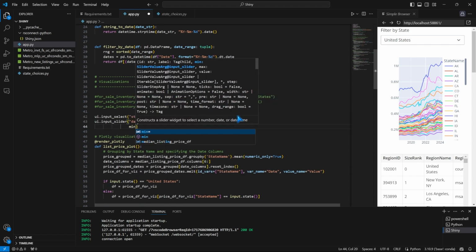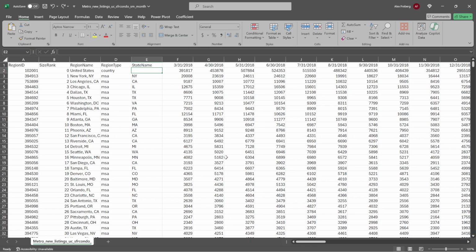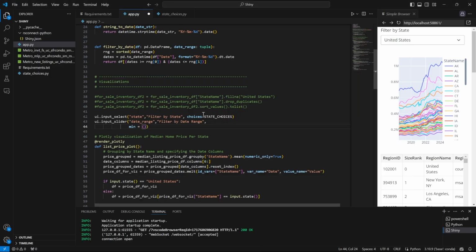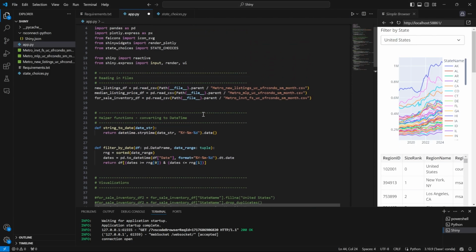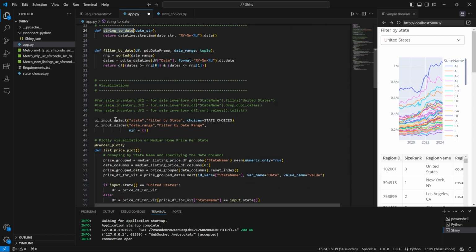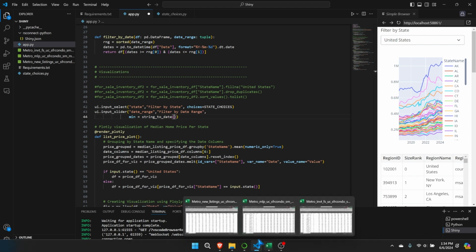So we'll say the minimum value. So we'll say min is equal to, then we're going to open it up. Now, if we go back into our data, the minimum value is this value right here. And then also, if we go all the way to the end, this value right here. But these are not formatted well because it's in a weird format that Pandas isn't going to really understand. So we need to use this little helper function that we created earlier to convert it into a string to date. So we're going to take this string to date and we'll say is equal to, and we're going to do string to date, open up our parentheses, and we'll pass through that very first value.